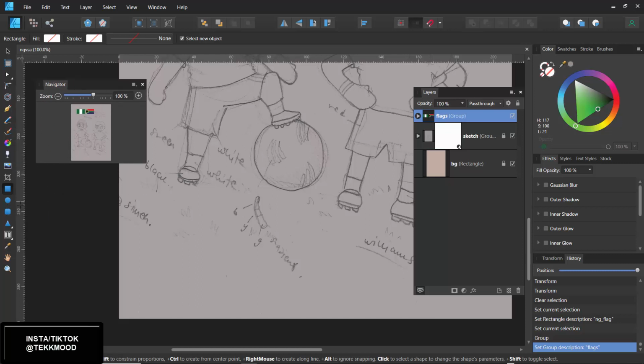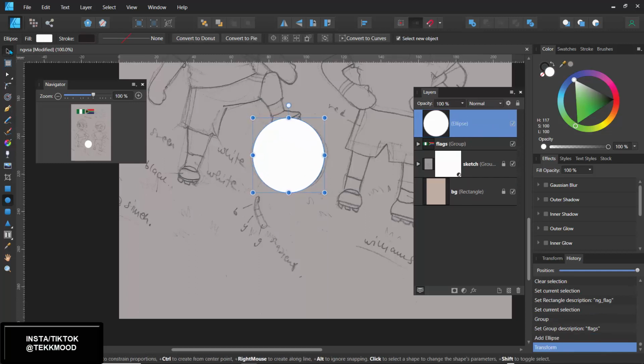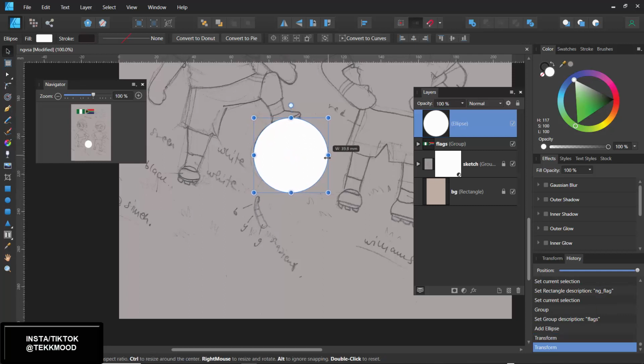To do the ball, I'll hit the ellipse tool and drag a nice little ellipse around the ball till I can't see the ball. That means we've done it. Let's go ahead and click this like so, and I'd like it to have a nice little line width.